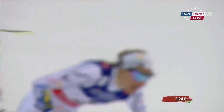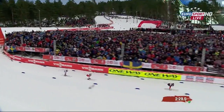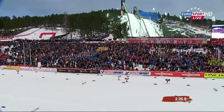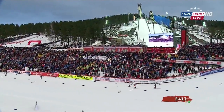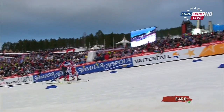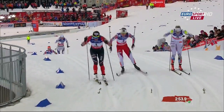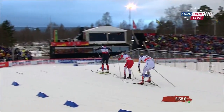And Justyna hasn't got the cushion of advantage that she had in the quarterfinals. Now let's see how the skis run. Well, Nielsen again. Look at those fast skis from the Swedish camp, looking good. And of course, Ersberg catching up with Kowalczyk as well. Do you think those rumours are true about the Swedes having a superstructure for warm and wet conditions? It's looking good. Now Ersberg on the outside there, but she can't get in front of Justyna Kowalczyk, just slipping. Slipping again and again, and that's where Justyna has gone for maximum grip, but sadly a reduction in the glide factor.